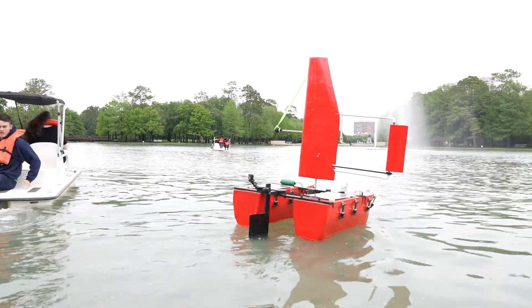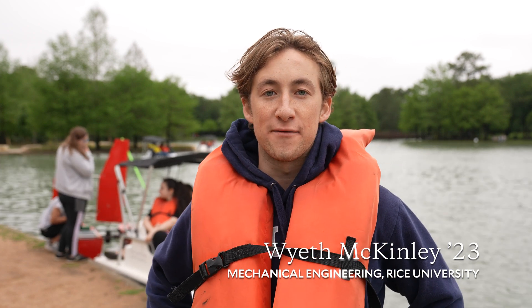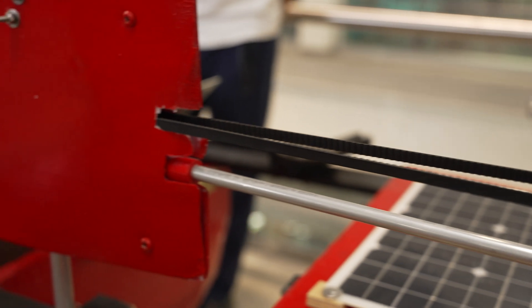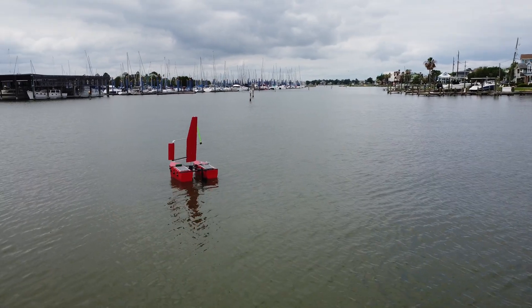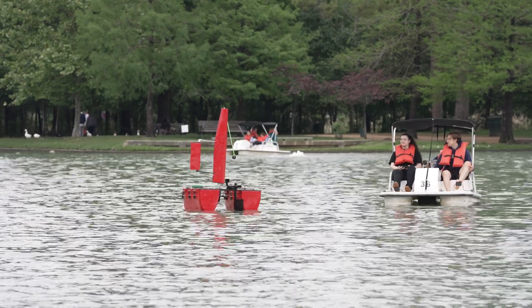On the back we have the rudder, which is what directs and turns the boat in the water. We utilize a free-rotating sail design with a small wind vane at the back of the sail — it's the only part that's controlled. By changing that small wind vane, because it's farther back and has a lot of torque, it allows us to rotate the entire sail with very little force on the motor. It's really energy efficient and allows us to travel really long distances.